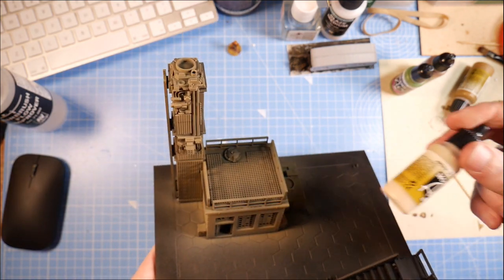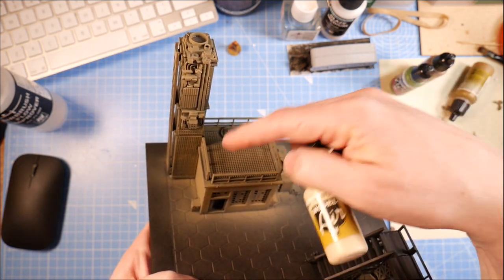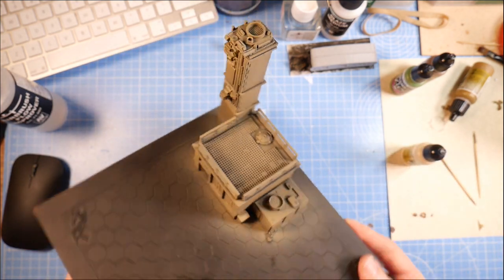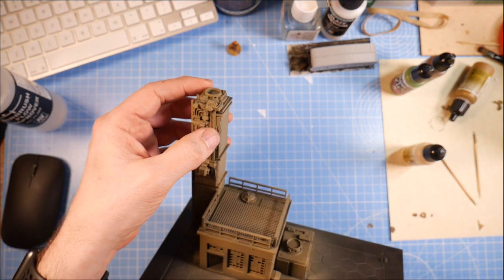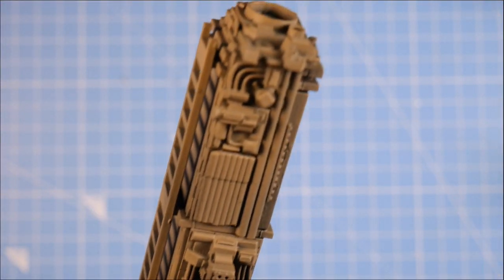And obviously the next level, which I'm not going to do tonight, would be to go on with a highlight, which will go along the edges of everything. And then finally there will be dry brushing and things on this as a final step. But this is just blocking in the base colour. Doesn't go into all the nooks and crannies, but that leaves a little bit of shadow in there. I can zoom in a little bit so you can see how that's looking.